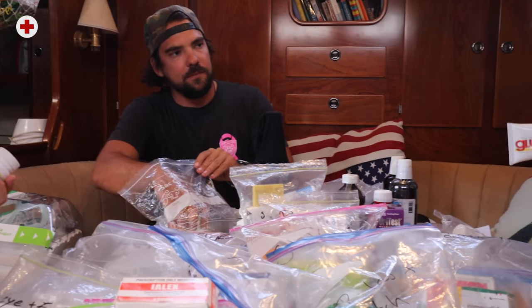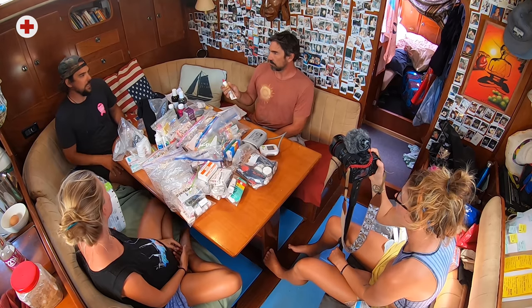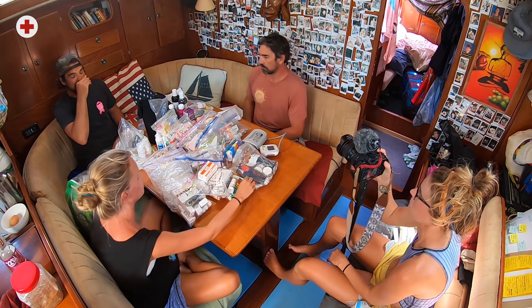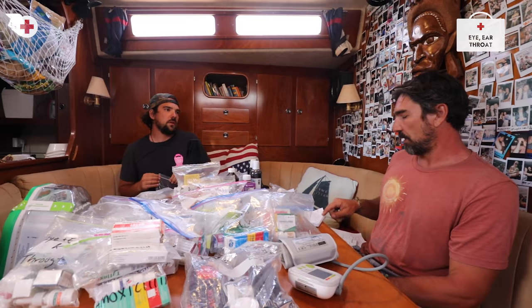Along with antibiotics, if you have diarrhea you need to keep hydration up. If you can't keep anything down and water is draining out from every end, we have charcoal tabs, thermo tabs, and glucose. We had to give our crew member Bubs this when she collapsed in Madagascar — she hadn't told us she'd had diarrhea for three days, and then she was literally falling out of the toilet and couldn't keep anything down. We shot the glucose into her mouth and she started coming back.